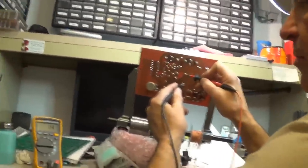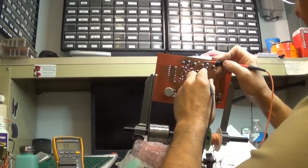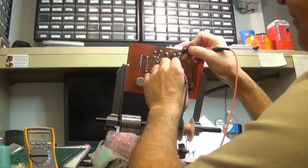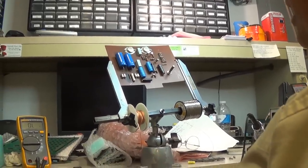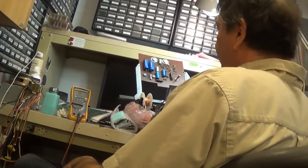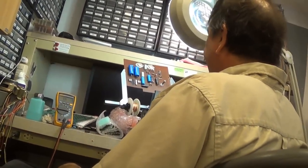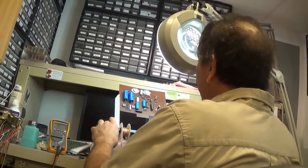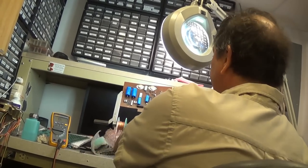Yeah, 1.4 ohms. Okay. I'd like to check just to see if they're open. Okay, well, they're all right. So you're going to leave them alone, aren't you? Yeah, they obviously don't have any kind of current. This thing here, that disturbs me. That really was burning up. Yeah, well, keep in mind this thing's 50 years old, right? It should look a little burned up. Yeah. I'm going to replace this one.